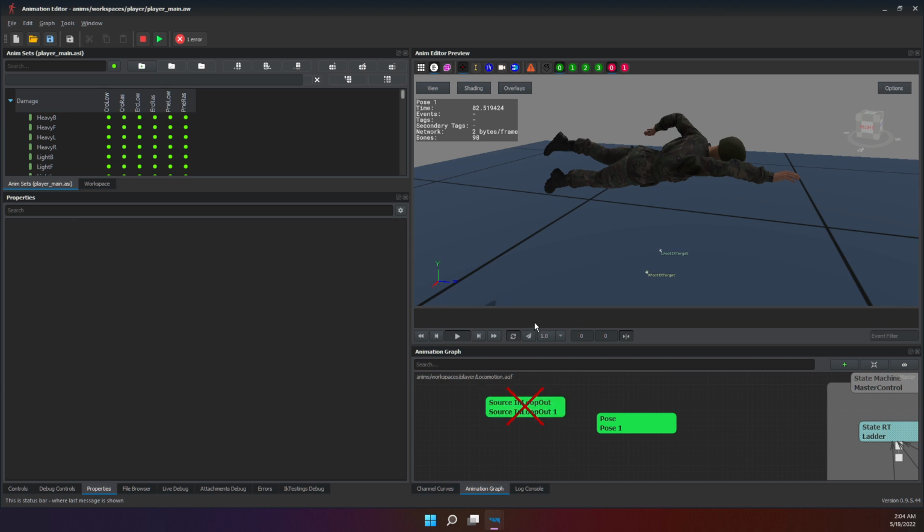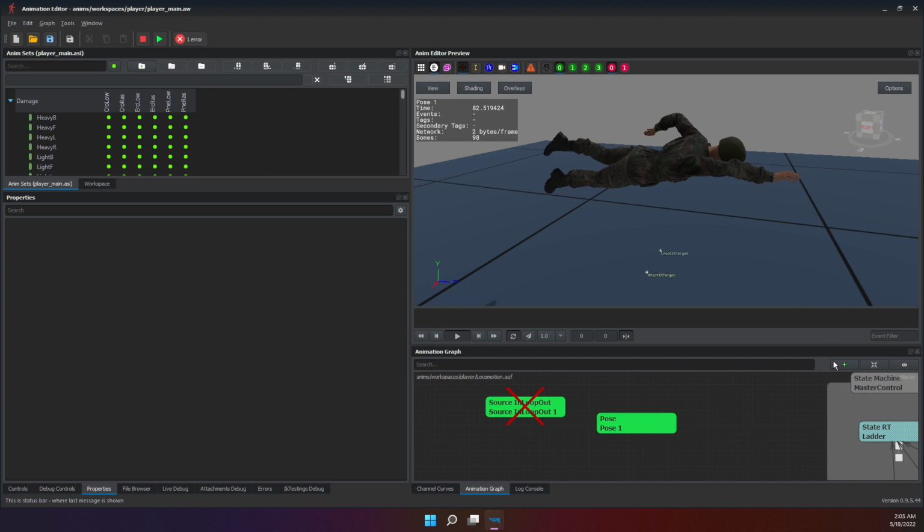Let's call it event in, up to here. And then from here to here will be the loop part, the part that you want to be looping until you finish the action. And then from here to here, you will make another event that is the animation end.